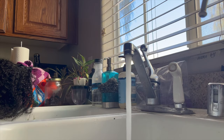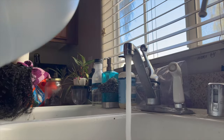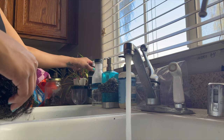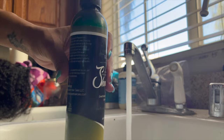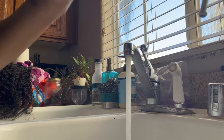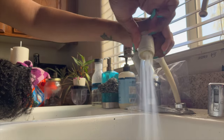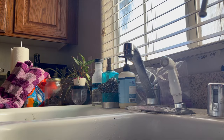So first things first, you guys, I did wash my wig. I'm just gonna fill up my sink with some hot or lukewarm water, and I added some vinegar to the water, as well as a peppermint charcoal shampoo by Natural Queen Hair Care. You guys have seen me use that before, especially on this channel. It's the charcoal and peppermint line. So basically, I just wanted to wash all the impurities, any dirt, product or chemicals. So I set it in there and I soaked it for a good little minute. It was probably about an hour, maybe more, depending on what I was doing afterwards. I don't know, because honestly, this was a long time ago.